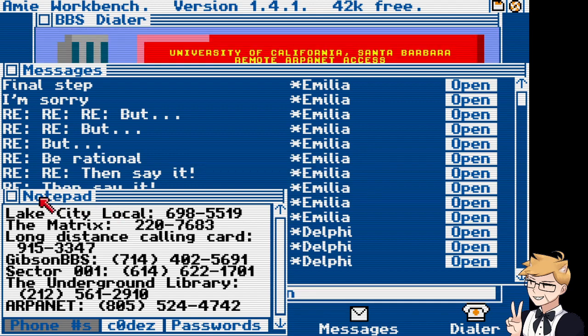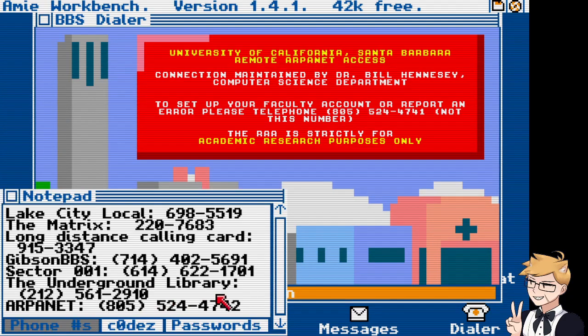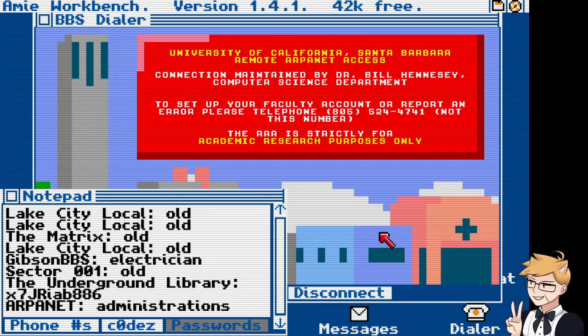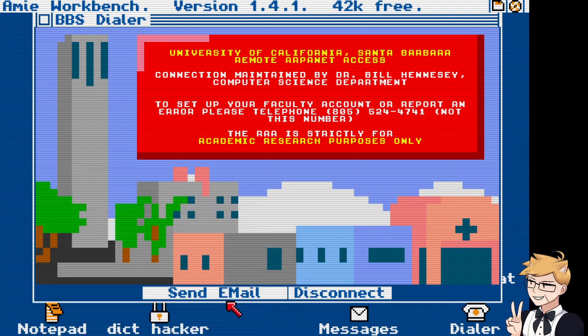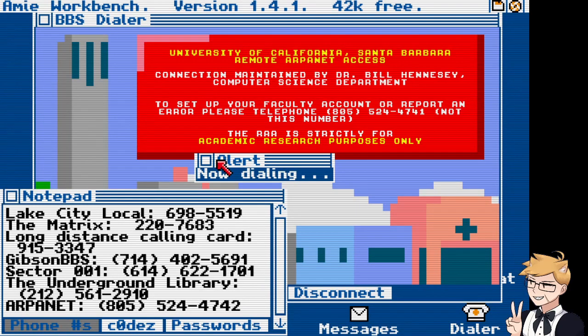Okay. I'm not supposed to need to log in. What? I just need to connect to a node, right?